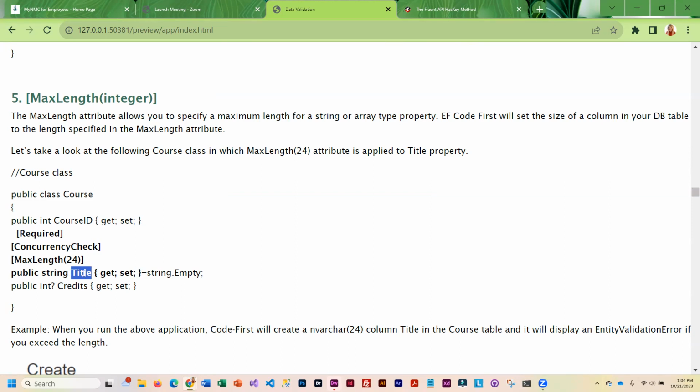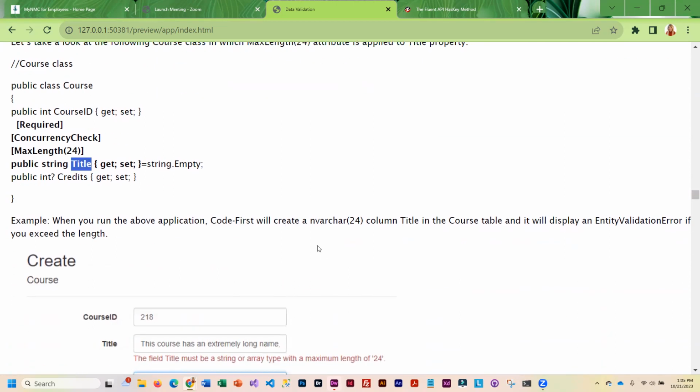Okay, so code first will take all of this, and it's going to create the nvarchar column, size 24. It's going to say not null.